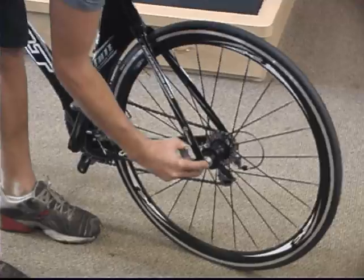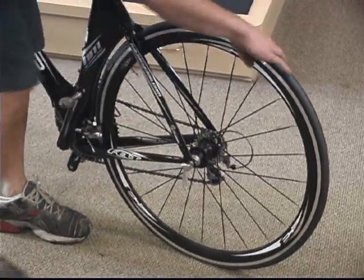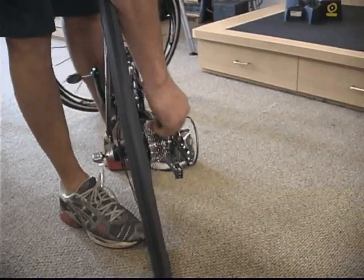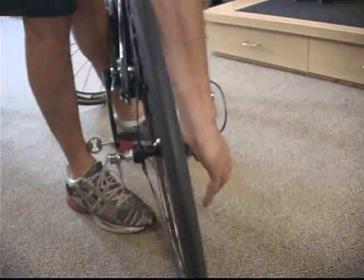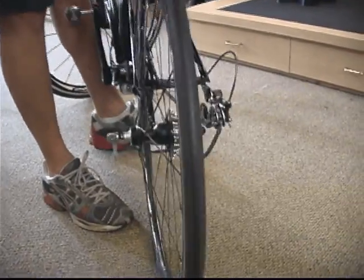The next step is going to be to open the quick release and remove the wheel. So here Jared is just flipping the lever on the quick release, holding both sides and then twisting it to open it up a little bit. Then he's going to pull back. This is a horizontal dropout tri-bike, so he's going to pull it back to pull it out of its dropouts and then remove the chain from the cassette. Hopefully you can be a little bit more smooth about it than Jared is here.